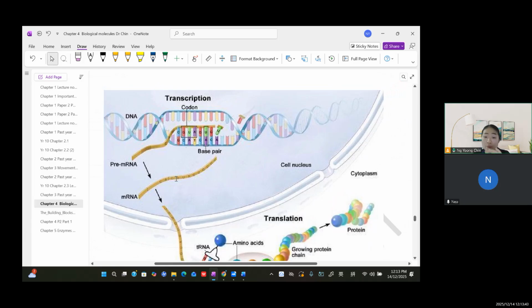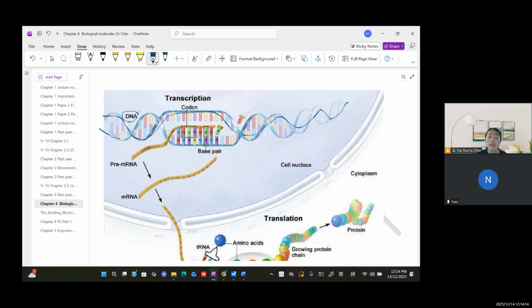Another thing is, when you look at the DNA structure in these pictures, DNA is a very large and complex molecule. It looks like it has no ending, because it's super, super long. So that's why it's very hard for the DNA to go out from the nucleus to the cytoplasm, because they are too big. And inside the DNA, they have what? They have genetic information. Because the function of DNA is to store the genetic information in the form of genes.